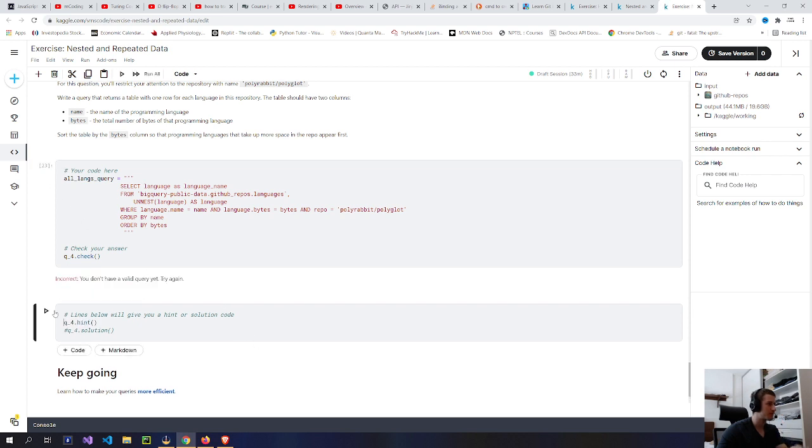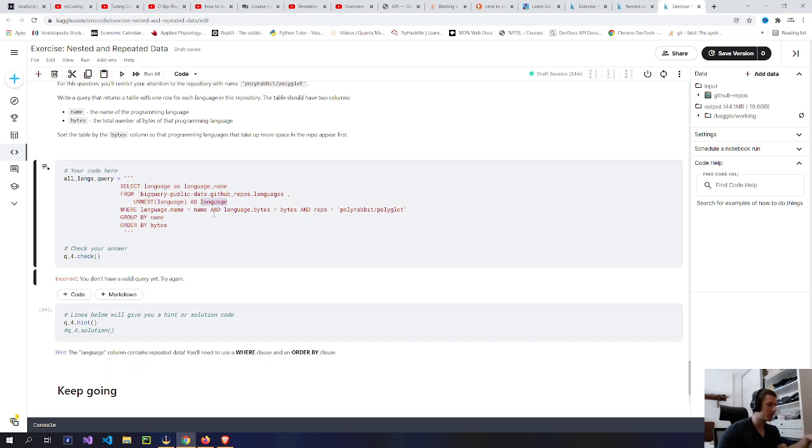Getting all of them wrong. Language column contains repeated data. You choose a where clause and an order by clause. So I need to put here one. So I probably need to do it the same way that it was done on the first one.